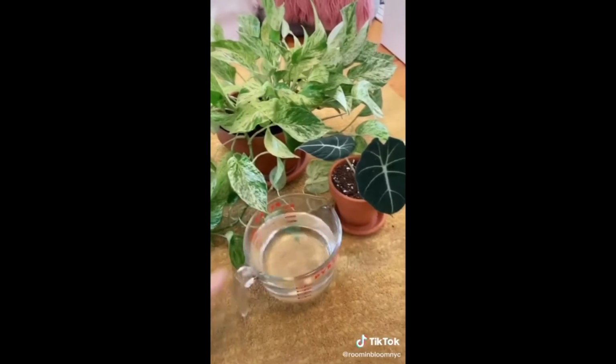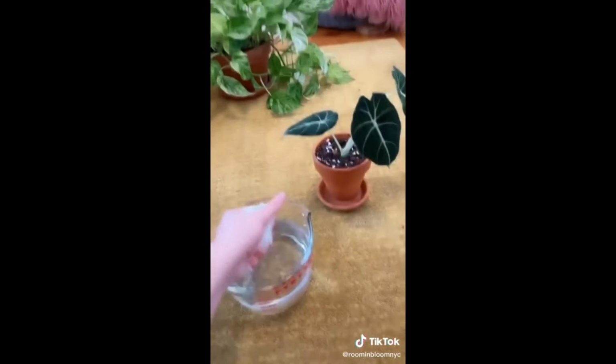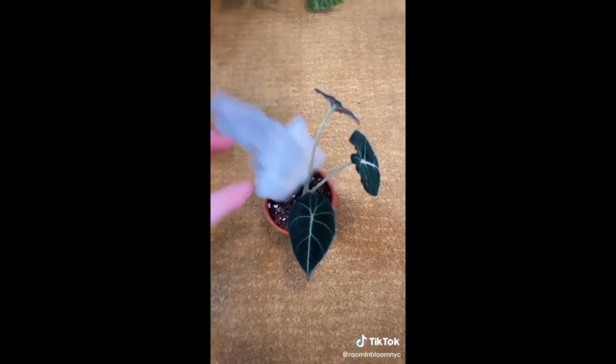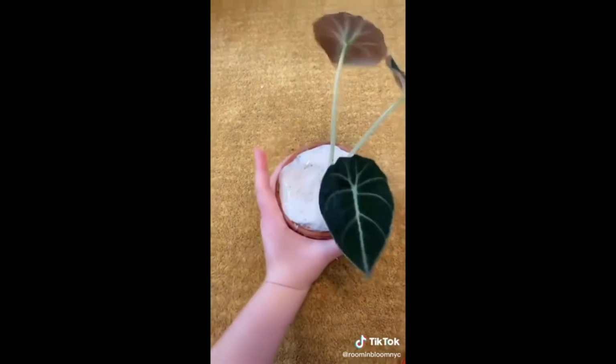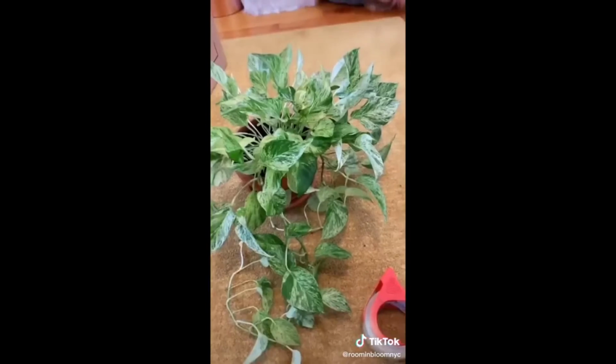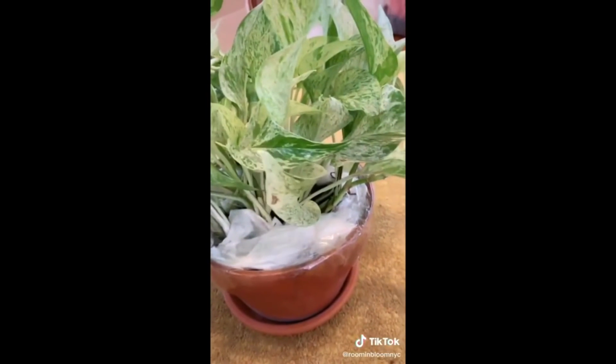First, we'll start with our small and medium plants, making sure they're fully watered, and then we take some paper towel and get it nice and wet. You're gonna wanna go ahead, lay that paper towel right on top of the soil, and then tape that up super tight. This is gonna keep the soil steady and make sure your plant stays nice and hydrated. Then you can go ahead and repeat that for all of your small and medium-sized plants.